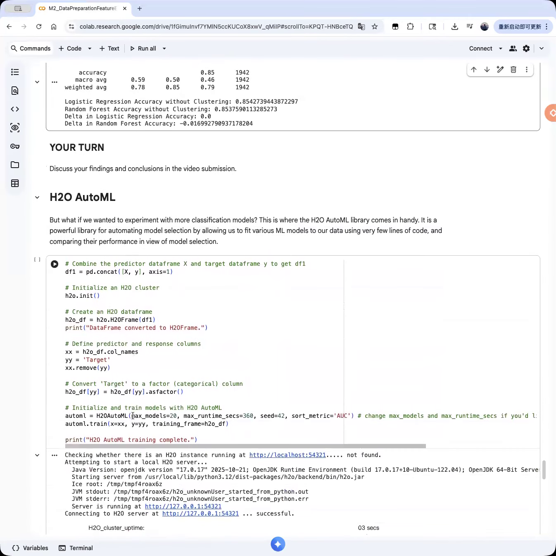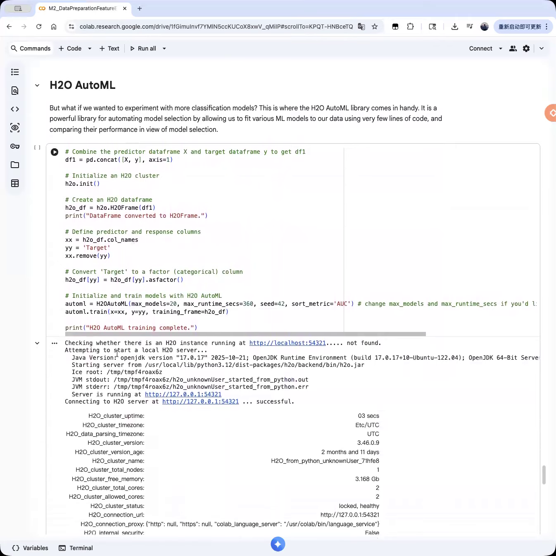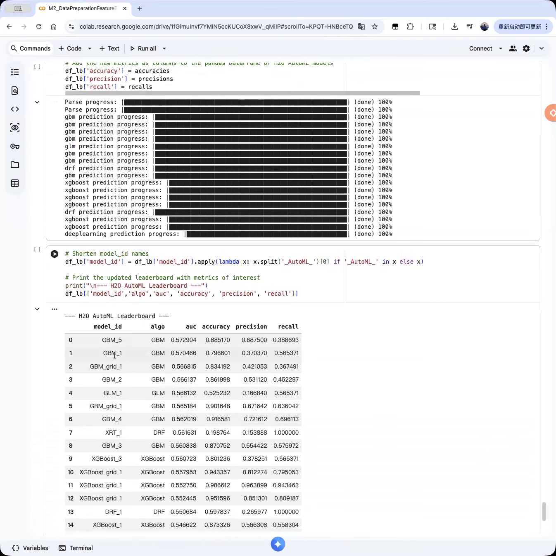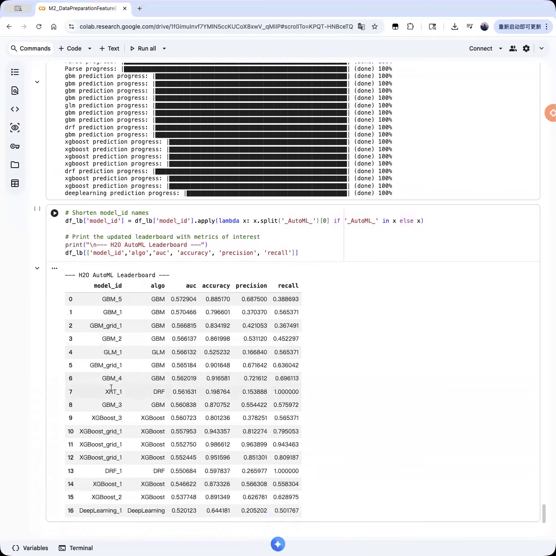There is another important model, called H2O AutoML. Finally, it's the most powerful tool in this notebook. Instead of manually tuning hyperparameters, this machine learning tool automatically trains and validates a wide range of models, including GBM 5, GBM 1, many GBMs, XRT, XGBoost, DRF, deep learning, and many other machine learning models here.